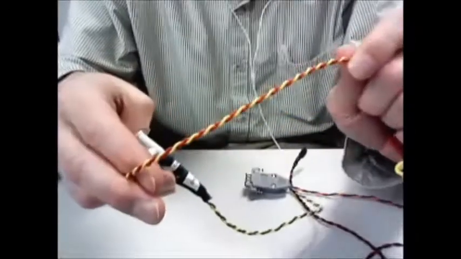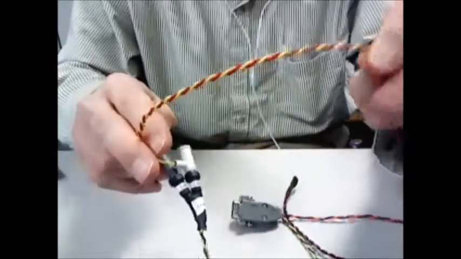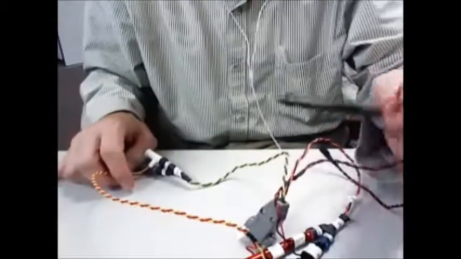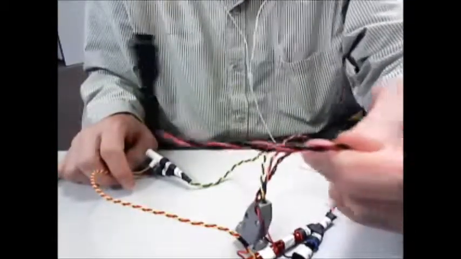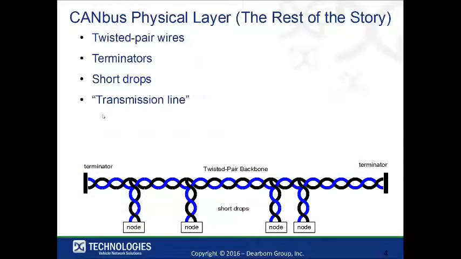The wires you see here are examples of twisted pair. You can also see the termination resistor that we used in our lab setup. Wires configured like this act as a special type of electrical conductor known as a transmission line. A transmission line has specific properties that make it ideal for use in communication applications. These twisted pair wires implement a specific type of transmission line called a balanced line. The balanced line transmission line has specific electrical properties that are necessary for the CANbus to function properly.